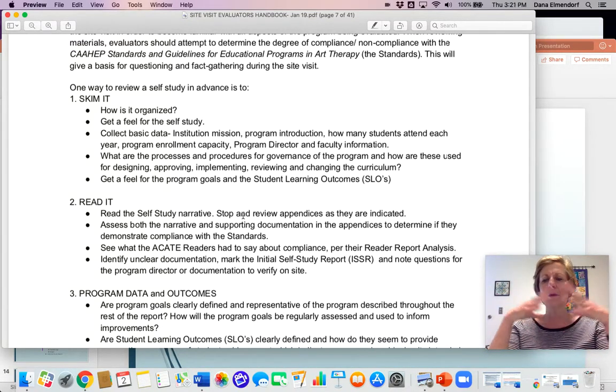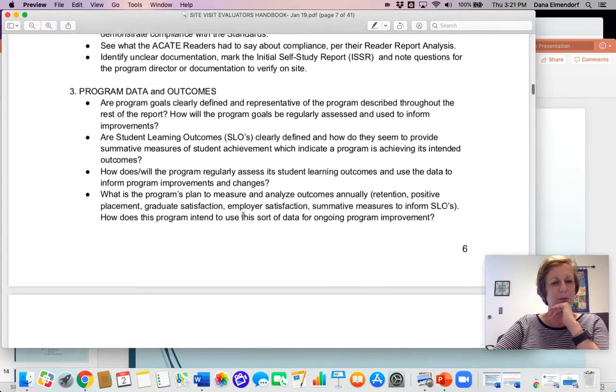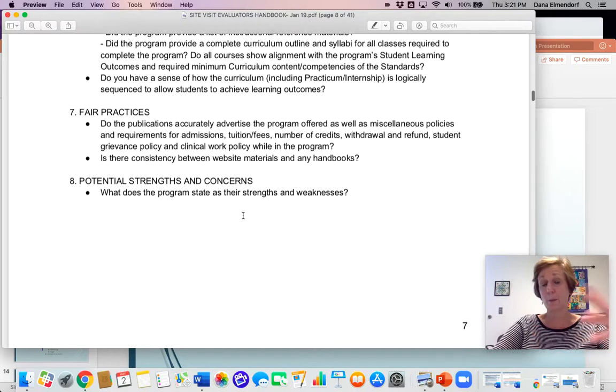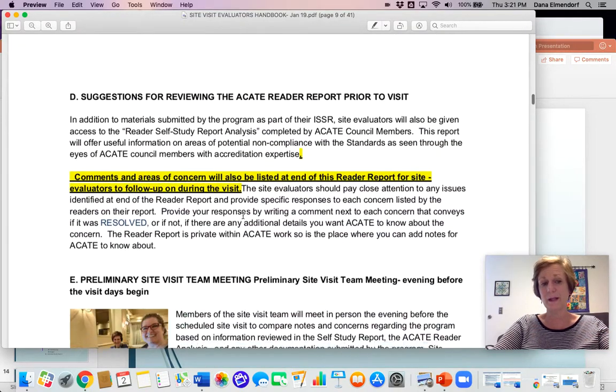And so being able to read it for the big picture, and then to go back to the various areas of it and to know not just how to assess, but what to be assessing is really important. And so you'll see that there's some thoughts here within the handbook on how to approach all that reading.